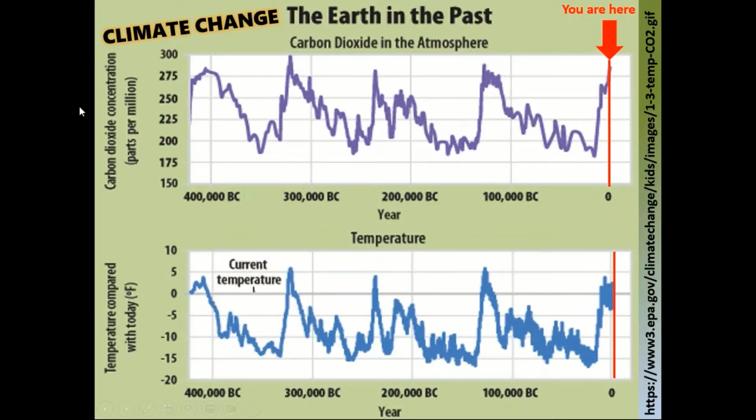The biggest discussion point these days, in trying to explain climate change, is the amount of carbon dioxide in our atmosphere. Carbon dioxide is termed a greenhouse gas, meaning that the more concentrated it is in our atmosphere, it lessens the planet's ability to re-radiate heat back into space, right? So the Earth's surface just gets warmer and warmer, and the heat can't dissipate back out into space, and that's the greenhouse effect. And carbon dioxide is one of those gases that enables that to happen.